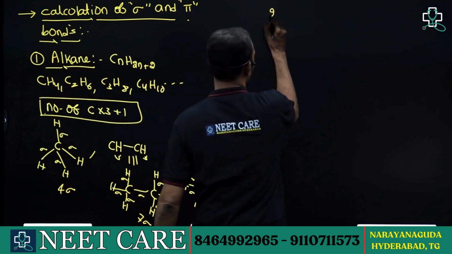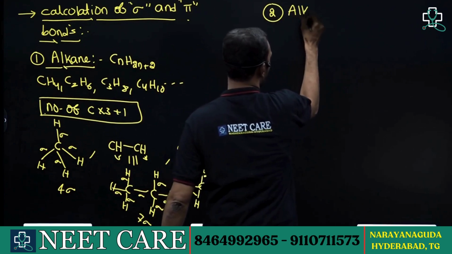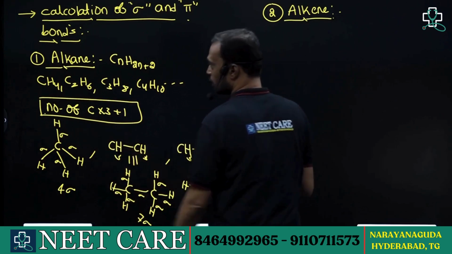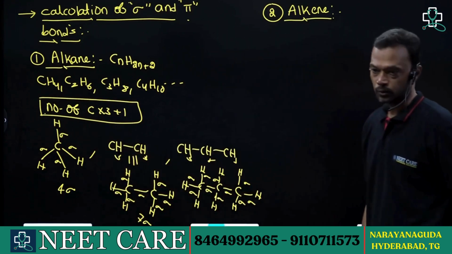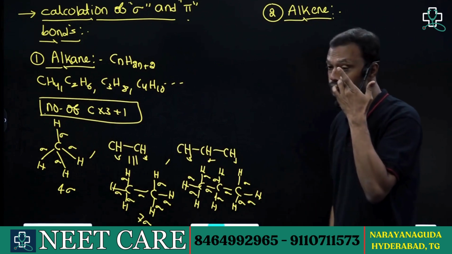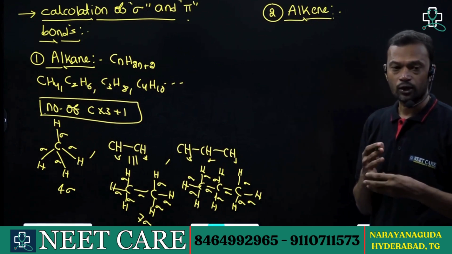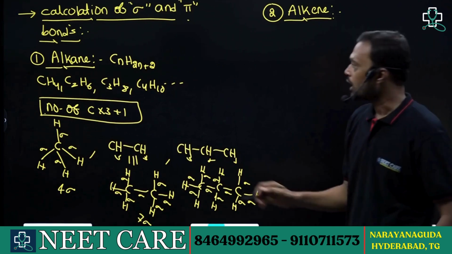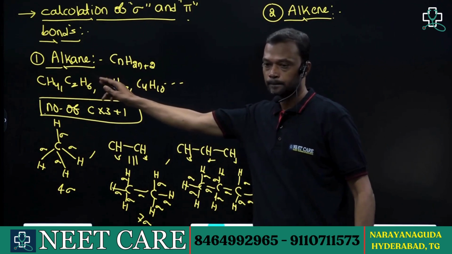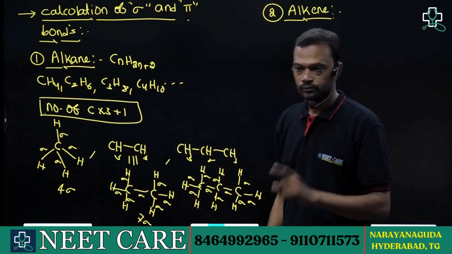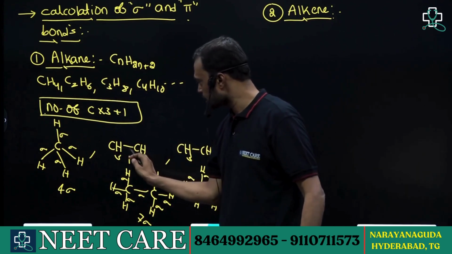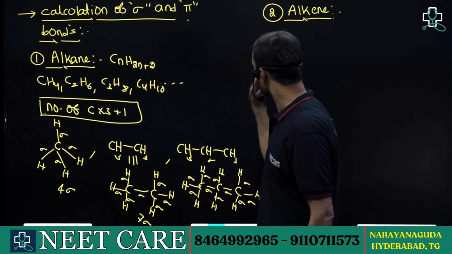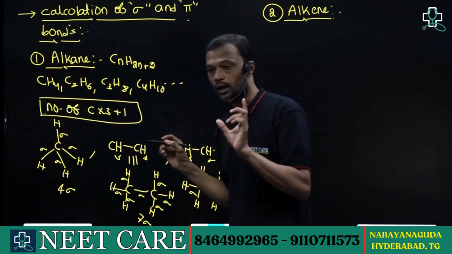Now just listen once more. I will give a second molecule that belongs to alkene. You need to remember this formula for calculating the number of sigma bonds in a given molecule. Alkene, what does it mean? Alkene is nothing but a carbon-carbon double bond. What is alkane? Which carries only sigma bonds. If carbon-carbon carries a single bond, that is called alkane. If carbon-carbon carries a double bond, that is called alkene.